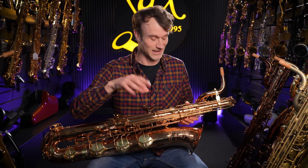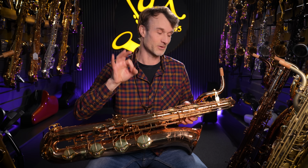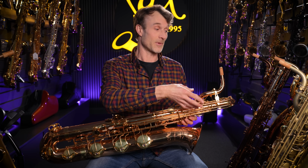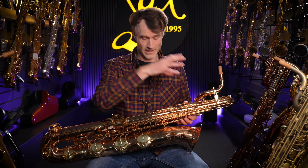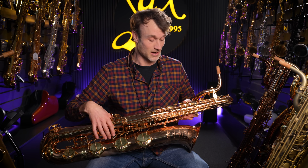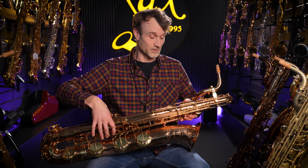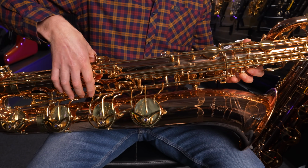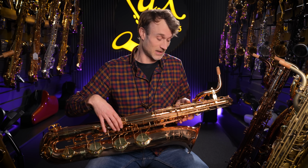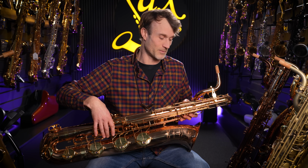Of course, we'll get into sound in a little bit, but let's just focus on the ergonomics of this, because again, talking about mechanically sound instruments, as I mentioned with the Yamaha, which is particularly mechanically good, I believe this Japanese saxophone, the Yanagisawa, is also mechanically perfect, really. It just feels like everything's placed beautifully. It's very nimble under the fingers. I also like the nice positive key action. There's a bit of a pop there. If anything, slightly on the heavier side for me.